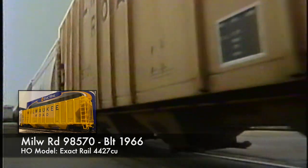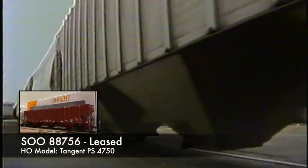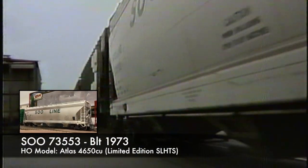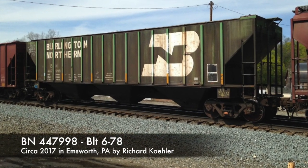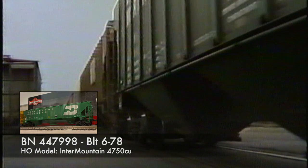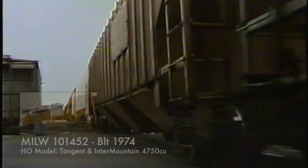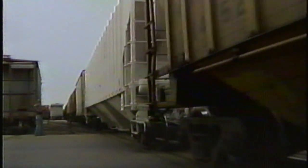This 20-year-old car is made by Exactrail — it has a 4427 hopper. Here we have a 4600 cubic foot hopper made by Athearn Genesis; this particular paint scheme is not the same as the prototype, but hopefully they'll do that one in the near future. We do have an un-deck car here — this is a Tangent 4750, which would replicate that car that just rolled by. We are looking at a Soo Line Historical Society 4650 made by Atlas. Here's a shot of that car in 2017 and here it is in 1986. If you're looking for it in model form, the Intermountain 4750 will do. Tangent also did a 4750 in this particular paint scheme — a really sharp-looking model, not to say the Intermountains aren't.